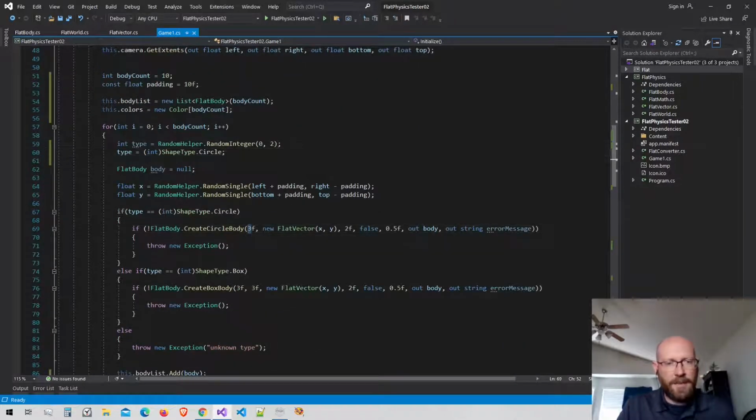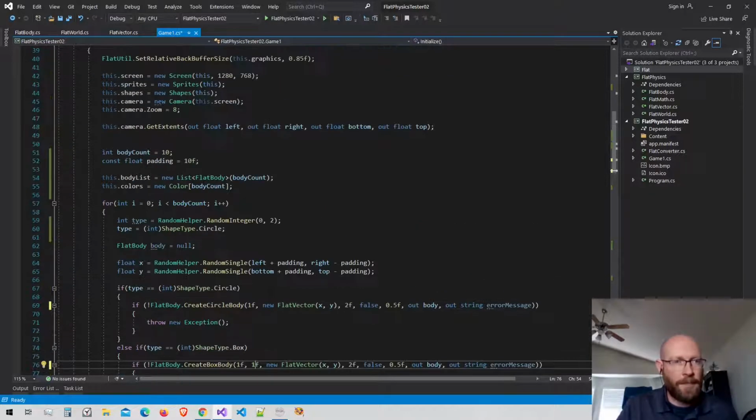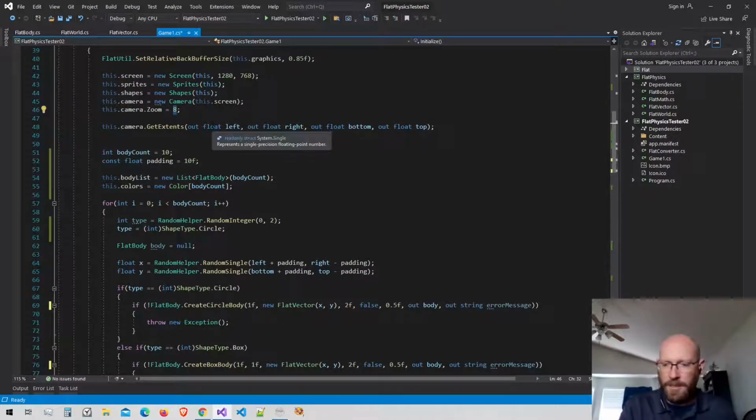Now, the next thing I want to do is change some of our creation variables. Right now I've got the radius at 3 meters, and I want to shrink it down to about a meter for the radius. So the whole diameter of the circle is going to be 2 meters, and so I want the radius to be 1. I'm just shrinking them down a little bit to be more like real physics objects I might be using in a game. And when we shrink them down, I also want to zoom the camera in more so I can see them better because they're going to be smaller. So up here with the camera zoom, let's try 24 and just see what that looks like.